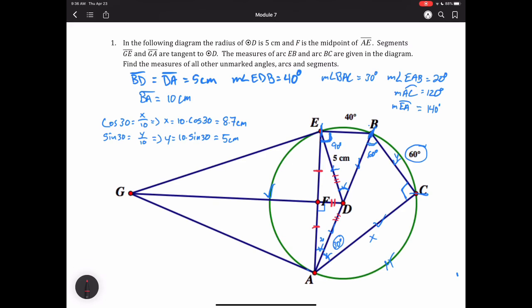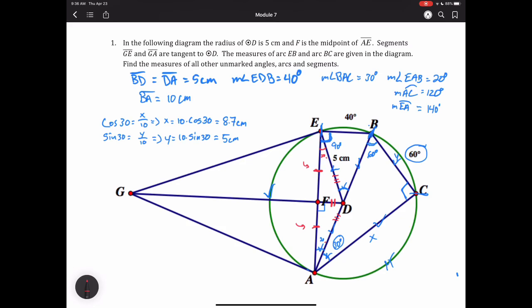So I have some triangle congruence right here, which means that over here, that angle is also 20 degrees, okay? So I have 20 degrees and 20 degrees. I know that these sides are congruent, so once I find EF, I'll also have FA, and similar to that, once I have FD, I have FD, because it's itself, by the reflexive property.